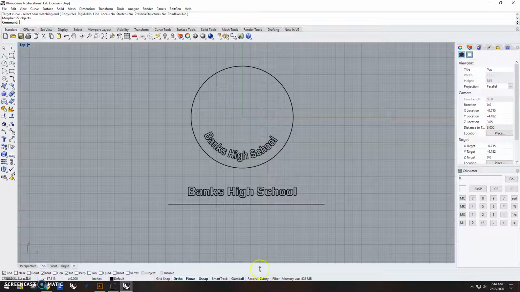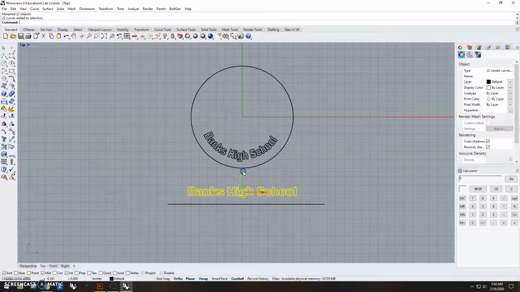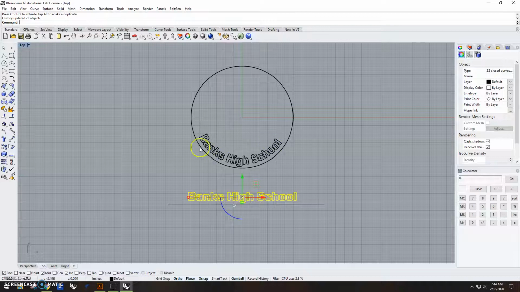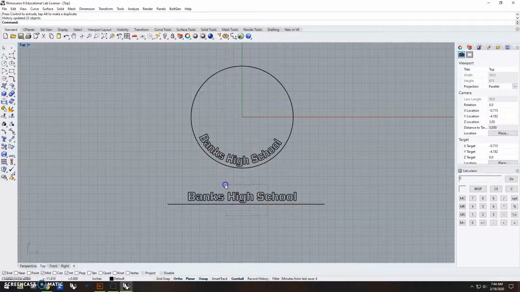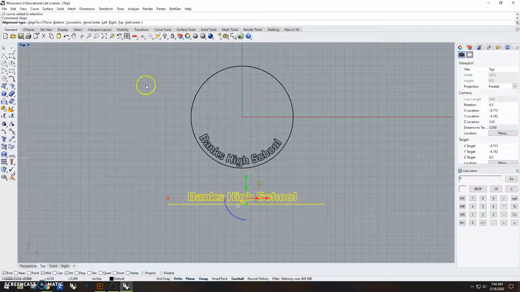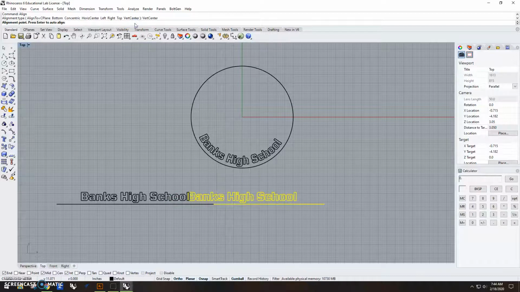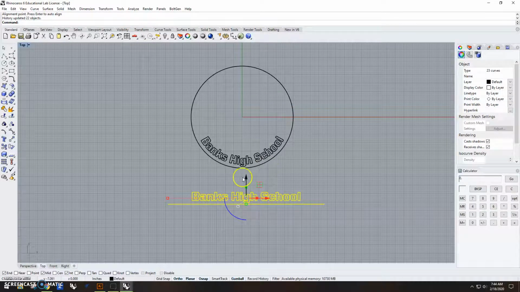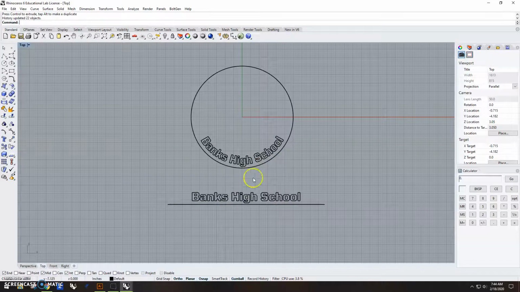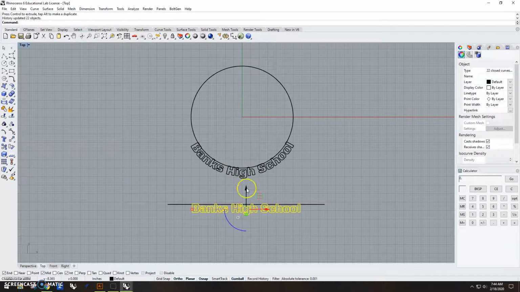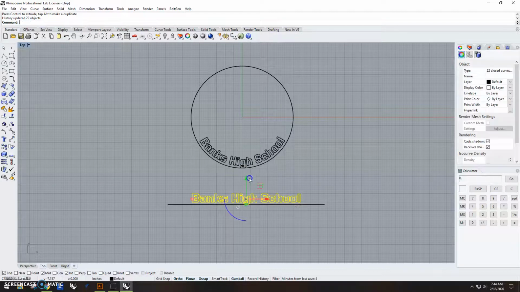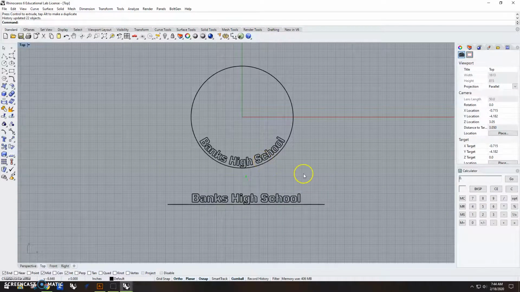Now, because we had record history on, and it does unhighlight as we go, we can move and modify this, and it modifies it real time on what's going on there. So we might see that these are not quite lined up right. We could use align, do vertical center, and now it moves that. If we want it to be on the bottom of the curve, we could select that. We could move it. Because we had record history on, it allows us to make all of those changes.